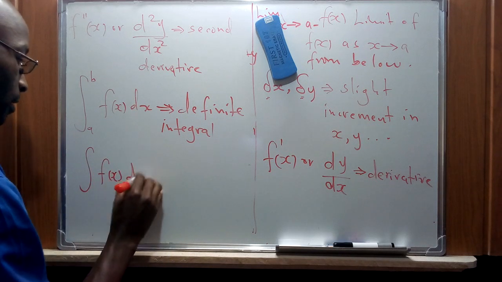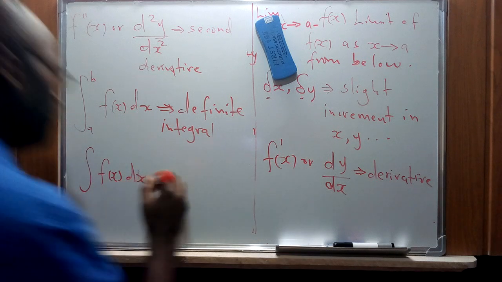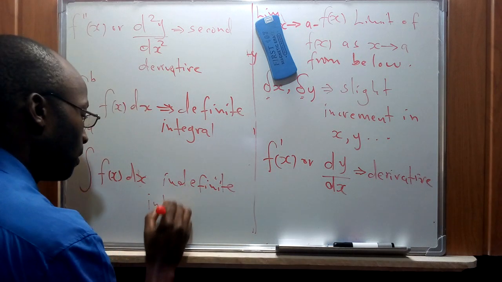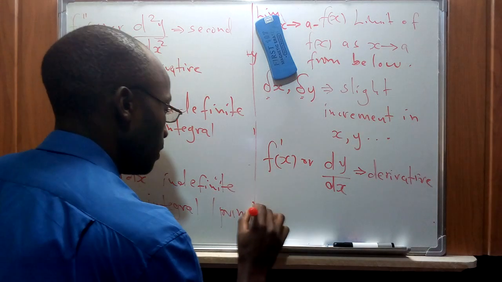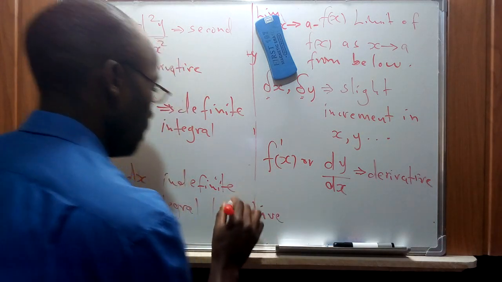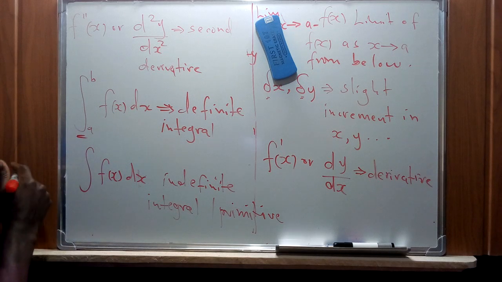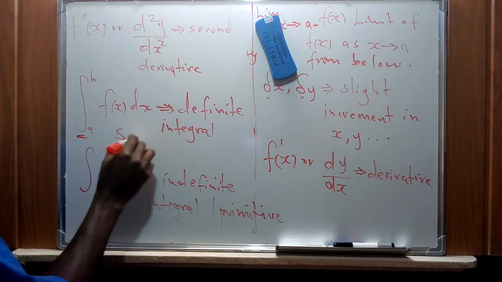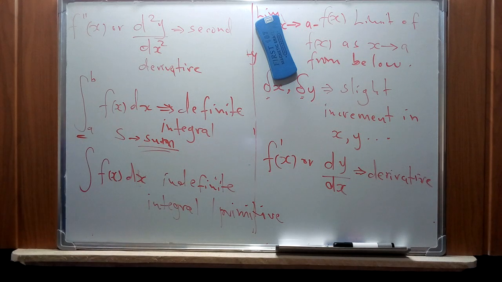The integral of f(x) dx. That one refers to an indefinite integral, or just a primitive. So that's an indefinite integral or primitive, as we're going to see. Now just to mention it slightly, this symbol is an elongation of the alphabetical letter S, which stands for the term sum, which means the totality of something.